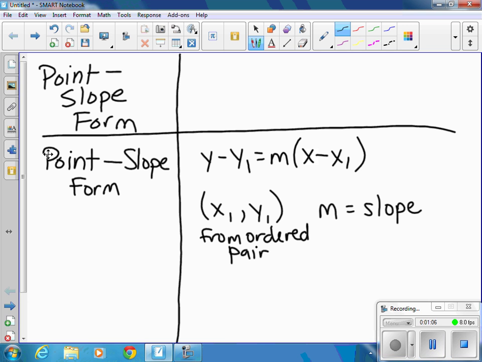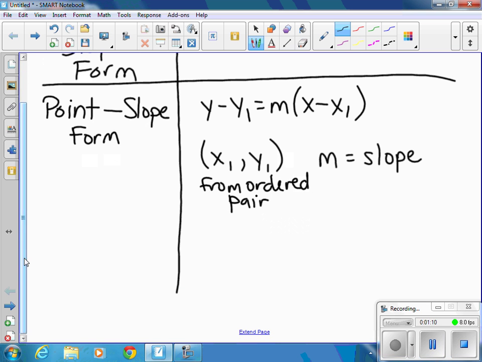So once you have that information, you embed them into the formula, and then depending on what the question is asking you to do with it, sometimes you're done right away. Other times you have some signs to clean up, and then you can be done from there. So it really depends on what they're asking you to do with it and how they want you to use it. The first thing we want to practice are all the different types of examples where the directions simply say write in point slope form.